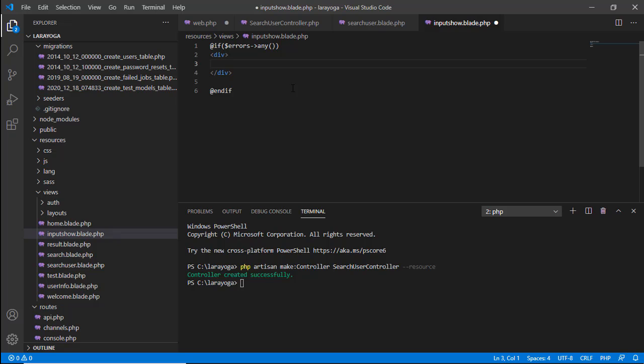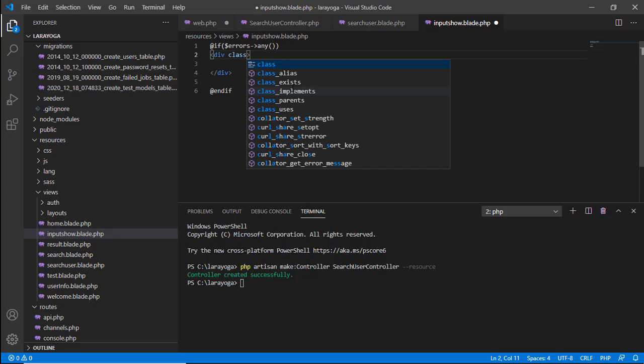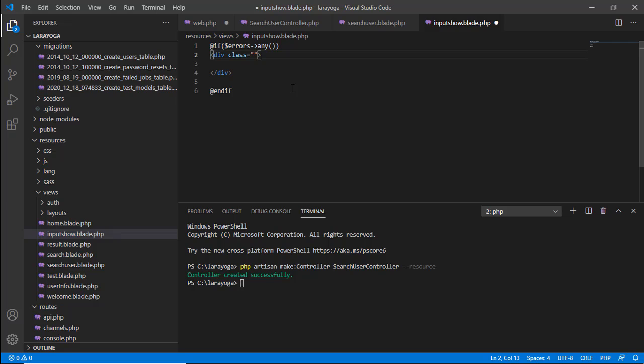And I write here class alert danger. Then we will write a UL unordered list. Then we will write a loop to print the error data.